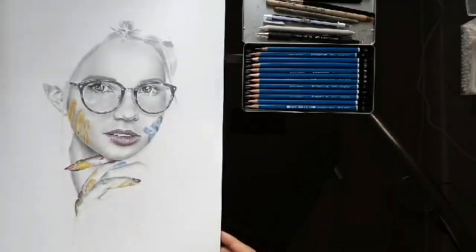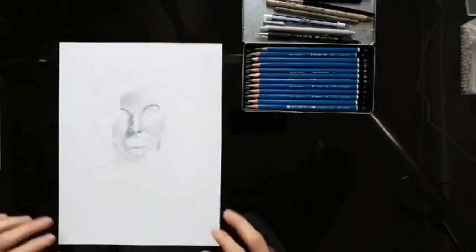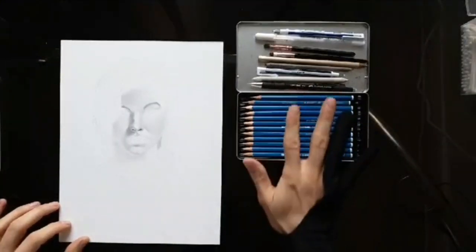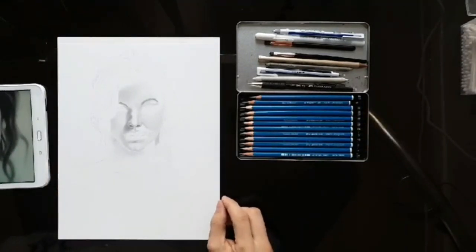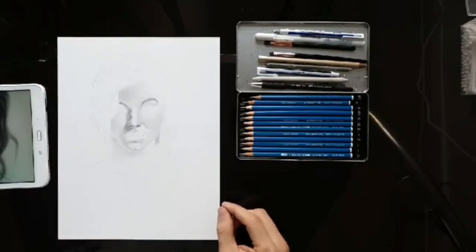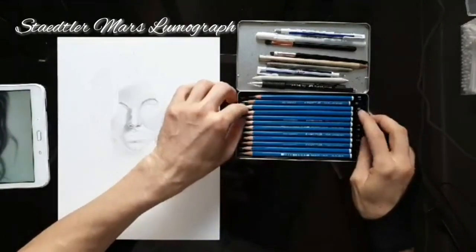Hopefully you are all well, because this Sunday we have time to draw, so I changed already the paper. I have also pencils, or my supplier here, so you can learn an easy way to draw. You need good pencils. I'm using Staedtler Mars Lumograph.